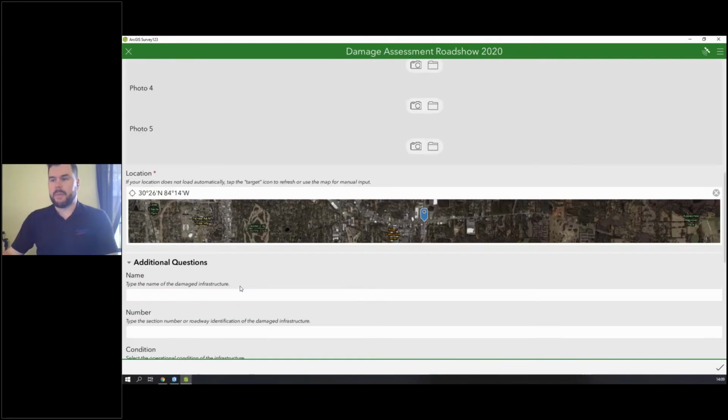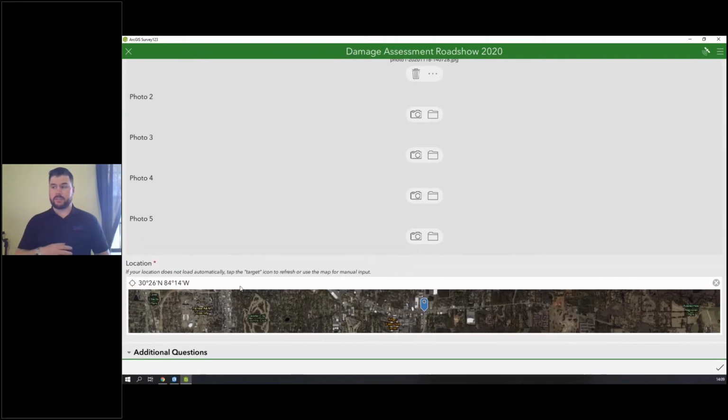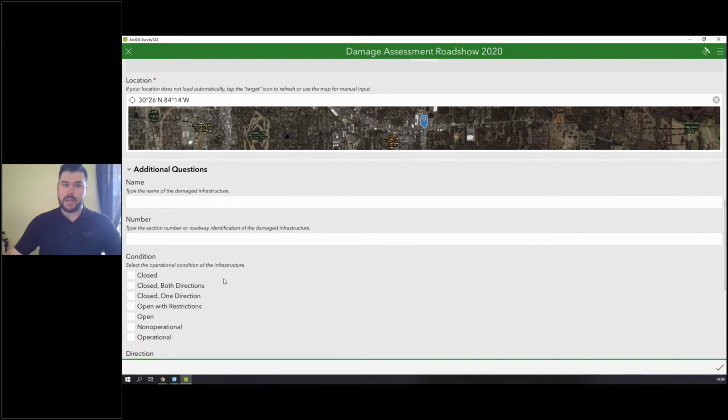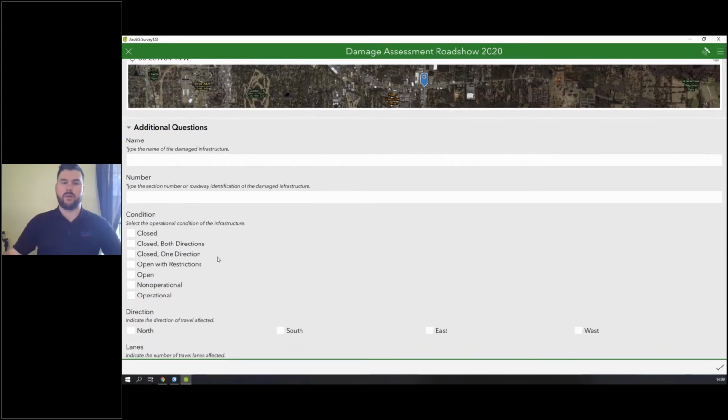So what that means is that at this time, this survey is complete, but we have the ability to give more details if we wanted to, or if we had time. That was one of the considerations that we had when we created the survey: does the surveyor have enough time to complete all of the questions and make them all required so we get as much information as possible, or do we have the core questions and then give them the option so that way they can add some more to it if they have the time?